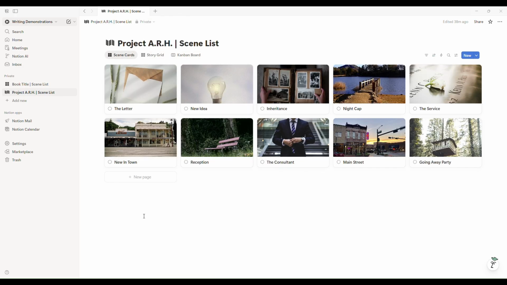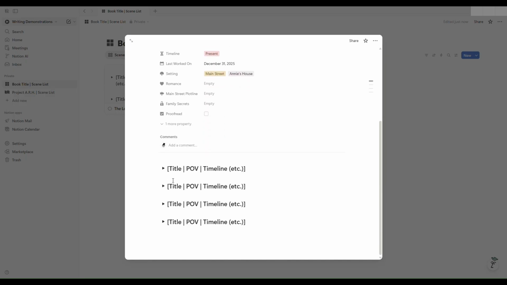And then finally, we're going to put together a master outline where we can view the details of those scene cards we just created without having to click into each and every one of these. So right now we'll have to click in here in order to read what this detail is. We're going to create a bird's eye view master document that includes this information from every scene card we create. It's a little bit of a manual process, but for me, it's worth it because my brain works like that a lot of the time. Sometimes I just need to see the scenes right next to each other at the same time, basically.